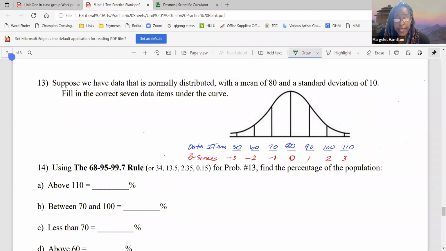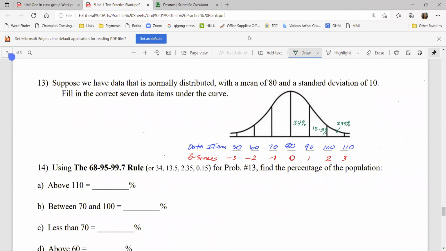Okay, here we go. These percentages are the breakdown of our empirical rule underneath here. All these little areas are these percentages. This is just half of our graph. So we're starting here at 34%. Then we have 13.5%. Then our next percentage is 2.35. This area right here represents 2.35%. Is that on every problem? This is the same amount of percentages on every one of them?